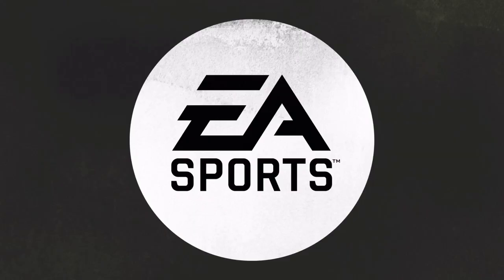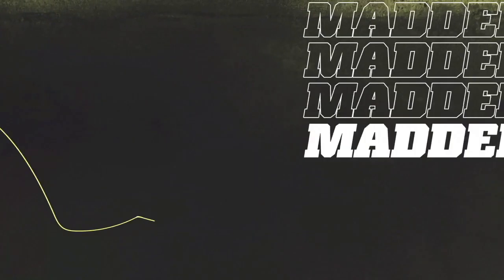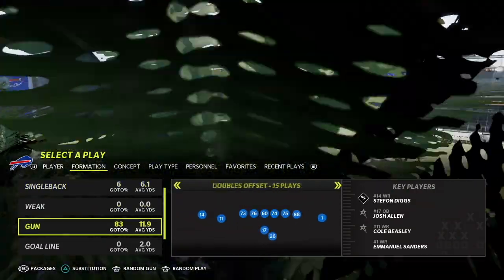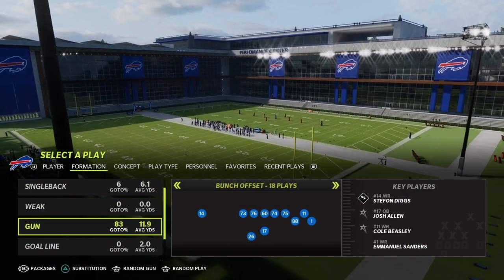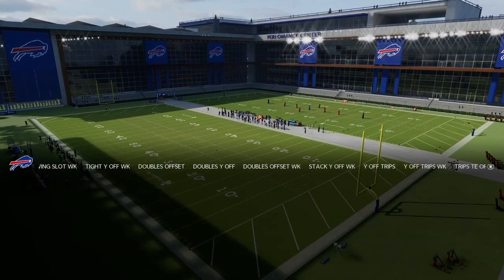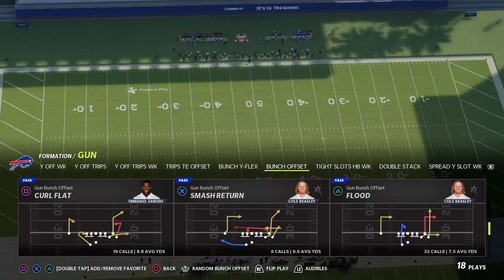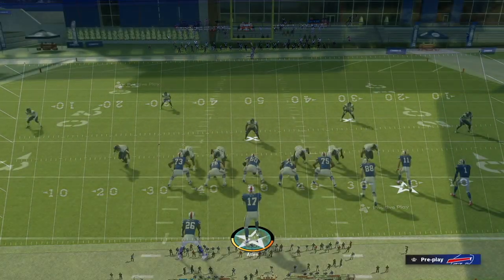I'm going to break this down on a more professional level of what we're looking for in an actual game. Alright guys, so the first way to start, the easiest way, is out of the gun bunch. The play actually is called flood, like I said. If we can find it here, play flood. This play is absolute money. I'm going to run it versus random coverages, right? And I'm going to break it down to show you guys what I'm looking for.